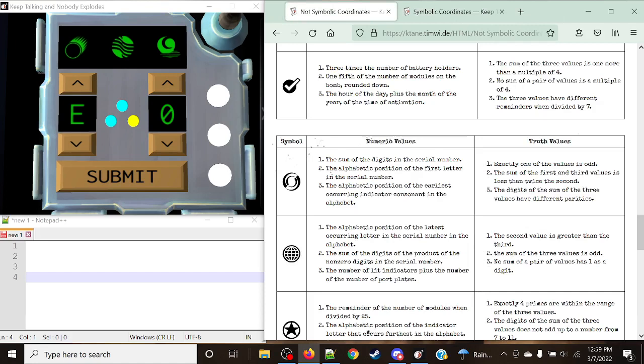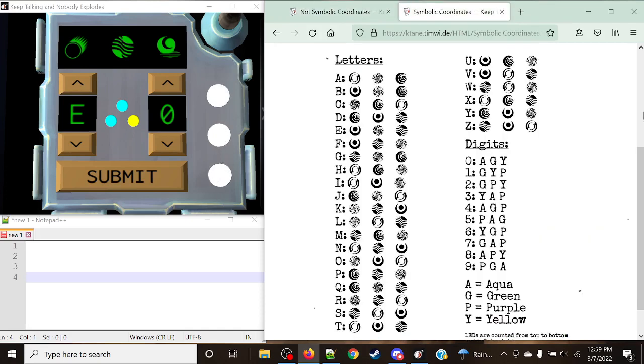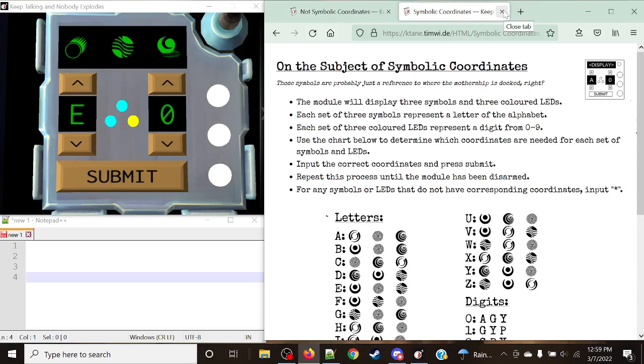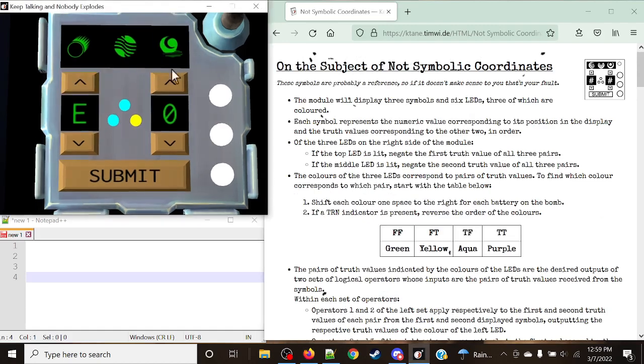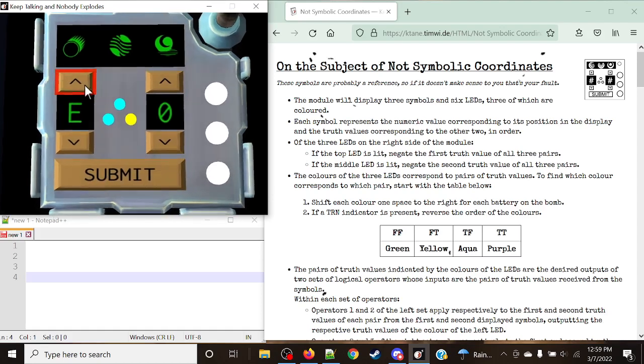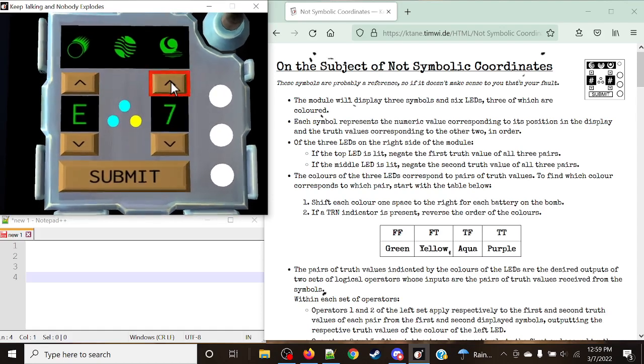And finally, your last key distinction is going to be the LEDs on the right side. Normally, these would be stage indicators for symbolic coordinates. However, in this case, all 3 of these are lit up. Normally, they'd all be black. However, there's also the possibility of them all being black, which is why I would say the most reliable option is taking a look at these 2 displays here, because there's guaranteed to be 5 of them in each individual set.